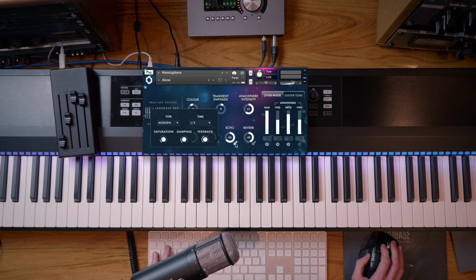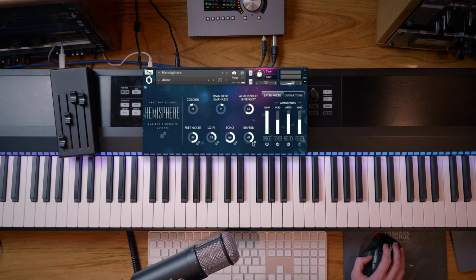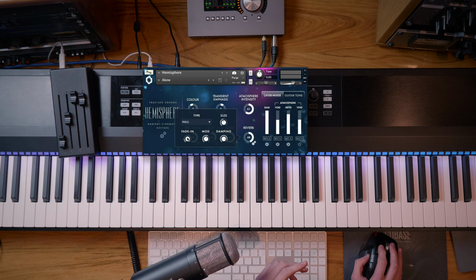So I'm using the modern echo at a half note. And with sounds like this that normally have a really hard transient to them, you'd hear that in the reverb. It would almost kind of puncture the reverb. But what I really love, and this is a feature that, again, I haven't really seen in other libraries, is this reverb fade in. So if I turn this off and turn the reverb up so you can hear it.